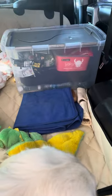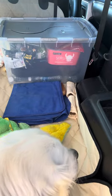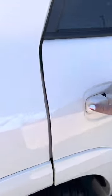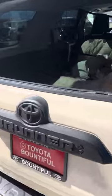The other thing is I have this bucket over here, my bucket of joy. It's got extra water, dog bones, snacks for me in case there's a problem. Okay, let's look into what I got going. I've just bought some jumper cables today that I will add to it. Baby wipes and snacks for the dogs, extra water. So this is their little setup.